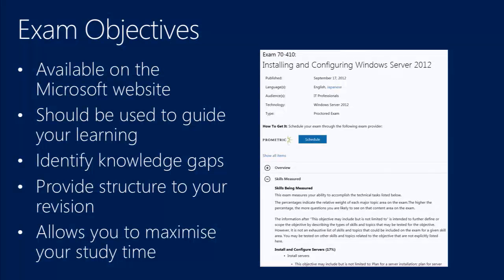You should be walking into the exam prepared on all of the subsections. Don't skip a few. Don't think, oh, well, I'll not bother revising that, because who knows, you could get a whole bunch of questions on that particular one area. So you need to be very thorough when you go through that OD area.